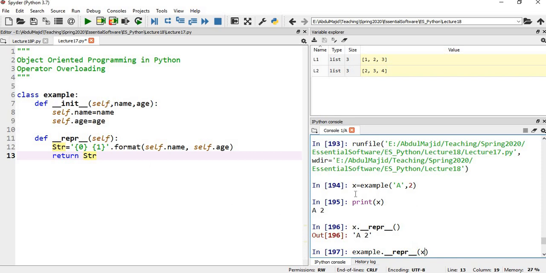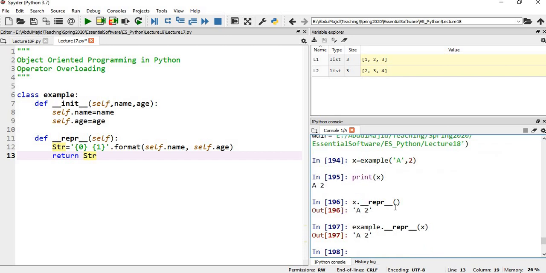The self always refers to the object that we have created from this class. Okay, again you get a 2. So if you have this function in your class, there are a number of ways to print your object output. You can either use print of x. This is the simplest way, and we usually do this for all built-in classes like string, list. We simply use the print function, or you may use any of these two methods.